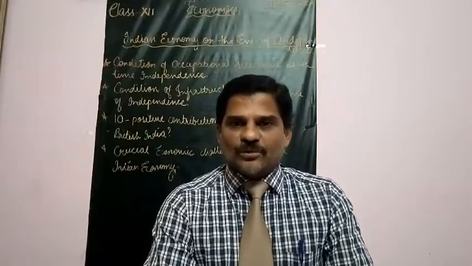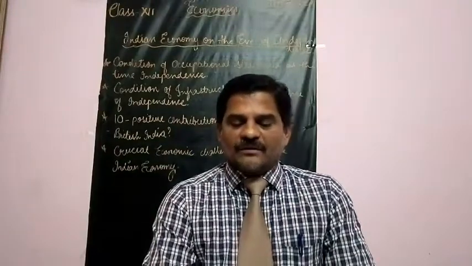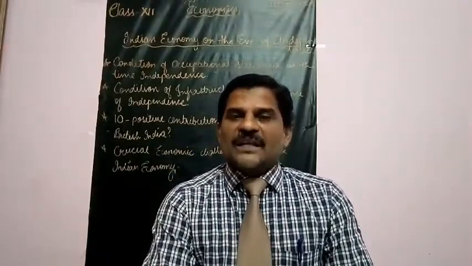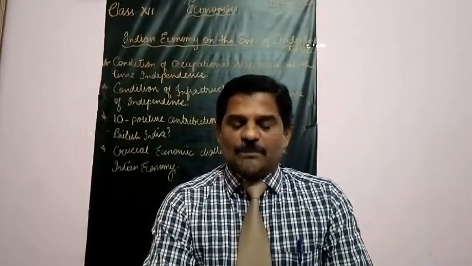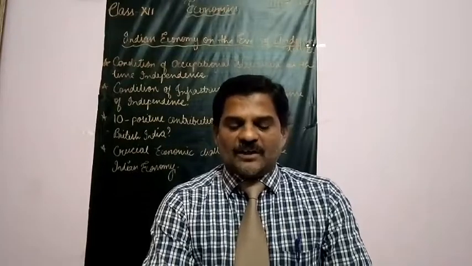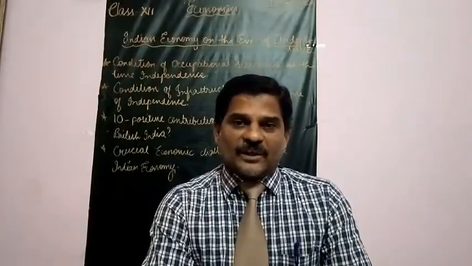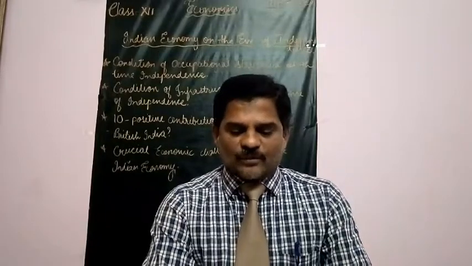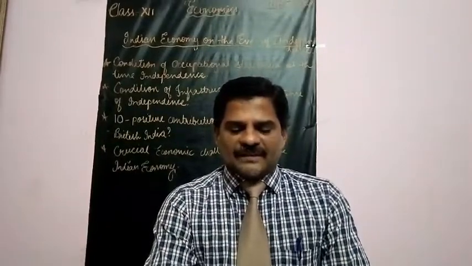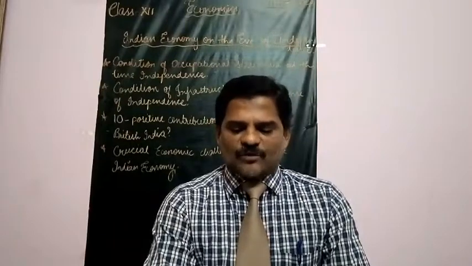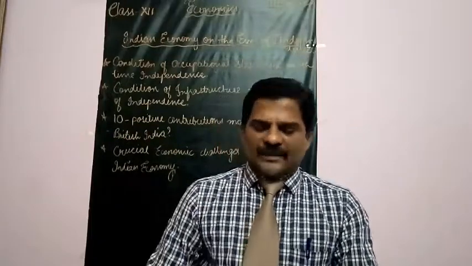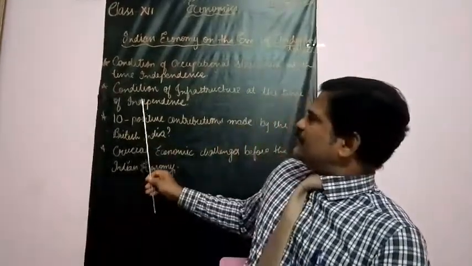Now, unbalanced growth. Another important factor, unbalanced growth. The table given in the textbook shows that there was an unbalanced growth of the Indian economy. Growth is said to be balanced when all the sectors of the economy are equally developed. But in our country, all the sectors were not equally developed. So there was an unbalanced economic growth. In India, the secondary and tertiary sectors were in the infant stage, the early stage. Hence, we can conclude that the Indian economy at the time of independence was lopsided, single-sided, and therefore it was backward.